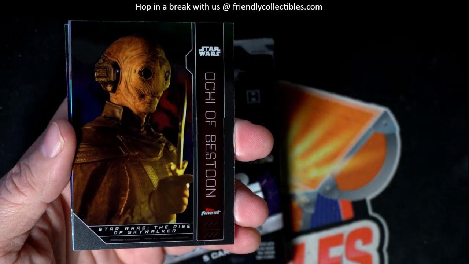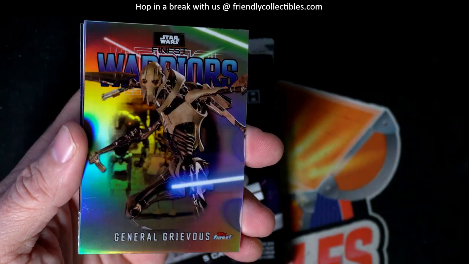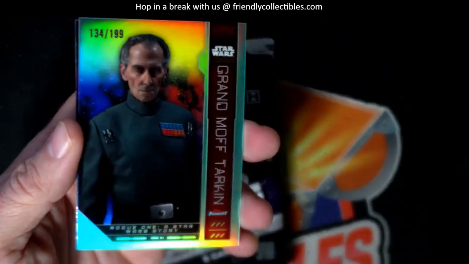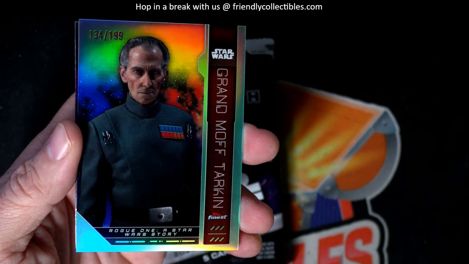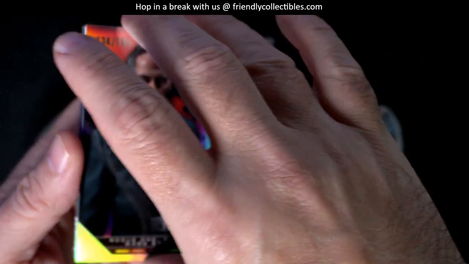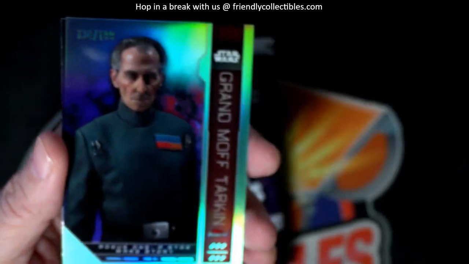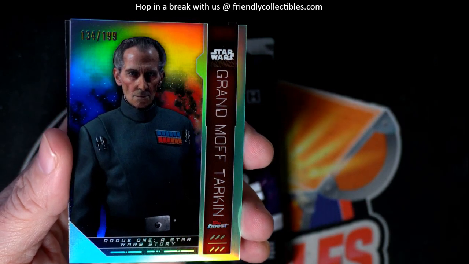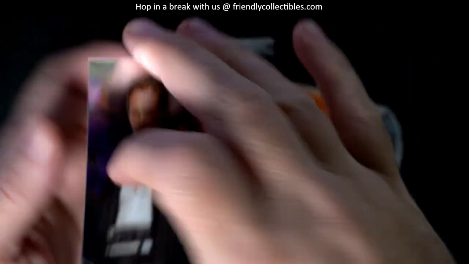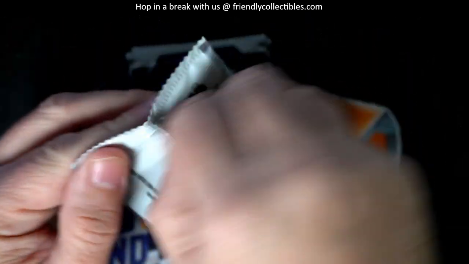All right, let's get some colored and number stuff in here. Let's get some numbered color stuff. Let's see. General Grievous. Okay. Nice little. There we go. 134 of 199. Grand Moff Tarkin. So he's definitely, wouldn't say a popular character in a series, but he's a well-known character. All right, let's see what else we can get out of here. So that's good, pulling some numbered stuff.